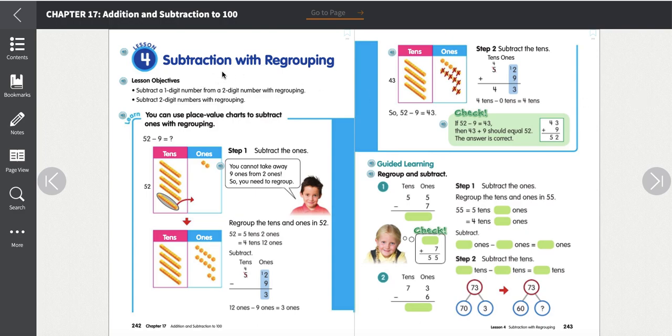So this week we are focusing on subtraction with regrouping. This is a tough one. This is an important time to practice playing race to zero or race back from either 20, 40, 100 to practice regrouping or trading a 10 for 10 ones in this case for subtraction. We are going to be subtracting a one-digit number from two-digit numbers with regrouping. We're also going to practice subtracting two-digit numbers from other two-digit numbers with regrouping.